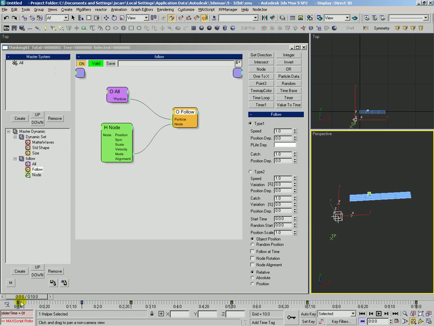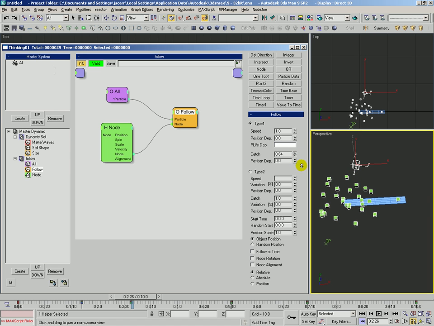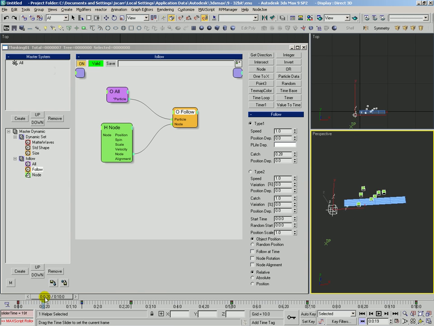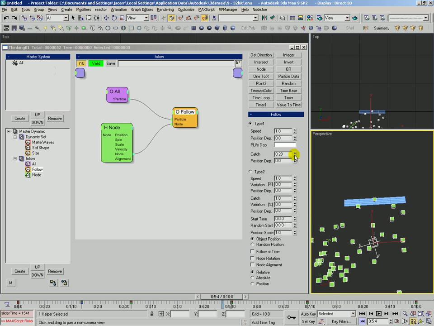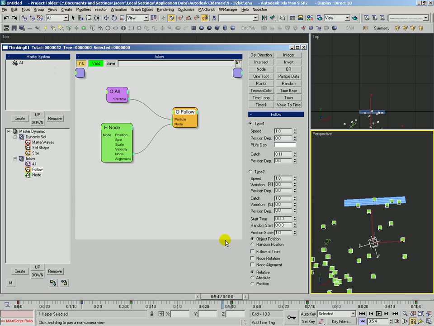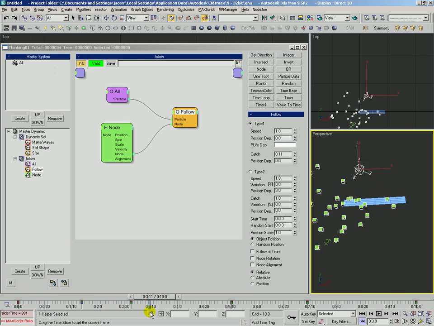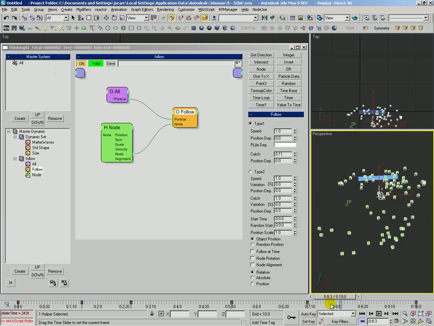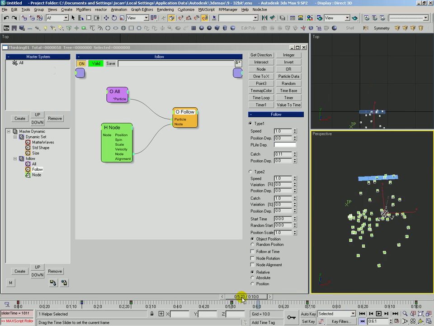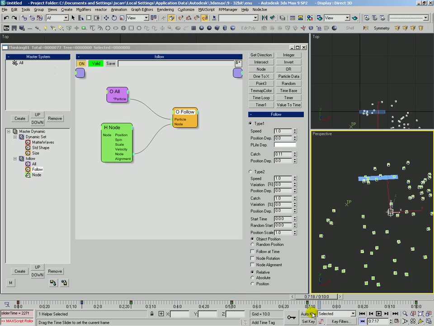And now something else that we have in type 1 is something called catch. Now catch is actually kind of a tension parameter in between the particle and the node. If you start to decrease this, you'll begin to add some extra springiness into the effect. So you can kind of see them fluttering around a little bit there. Let's decrease this more and we'll get a stronger spring effect, or a looser spring if you will. And you can see them kind of pulsing around, getting close, getting far. So that's just another available option you can use.